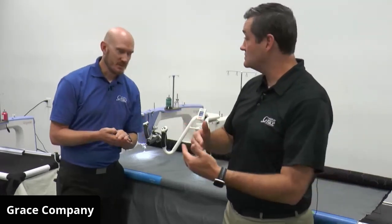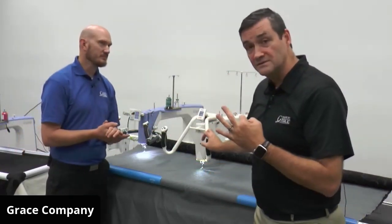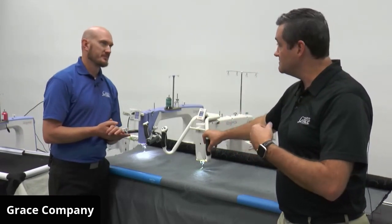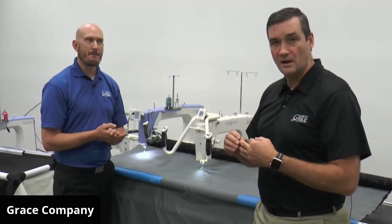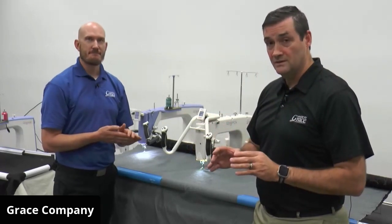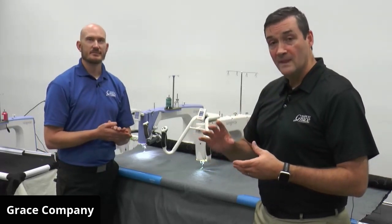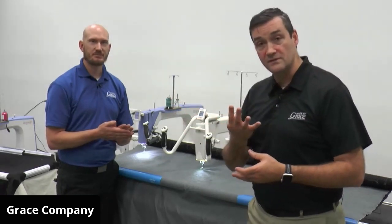She did, and it sounds like she moved to even the 19 now, so she was ready to move to the next. Let me point out, there are 3 different models of the 15 machine. What would be some of those differences? Maybe I'll just very quickly talk about the model number, then I would encourage you to go to graceframe.com. We do have a comparison chart. We have one that's manual only. It does not have stitch regulation. That's the least expensive. We have what we call a 15R, which is regulated. So that's the one, Mark, you're talking about that we have in front of us with the 4 different modes.